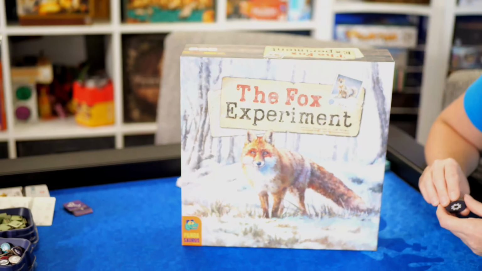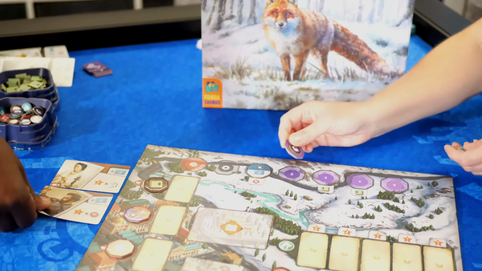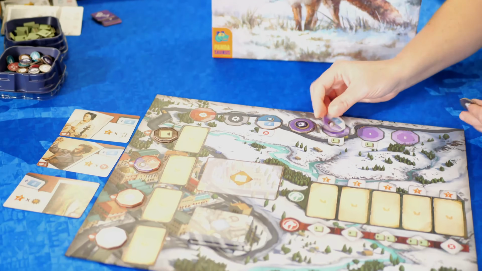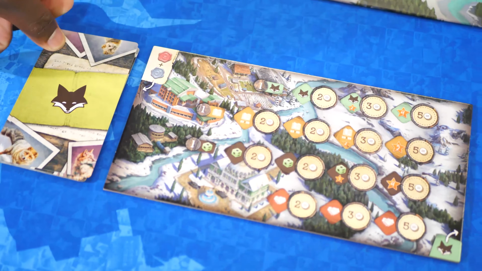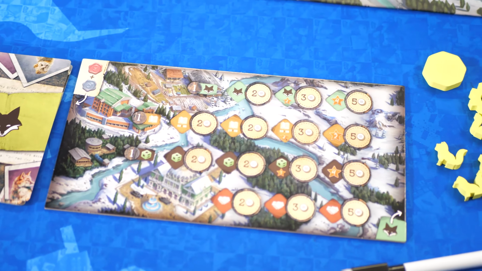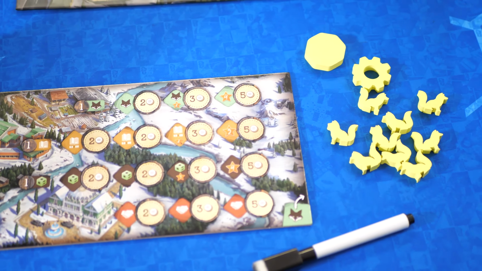Yeah. Let's dive in. To set up the game, place the board out with the patrons, study cards, and science cards, and then place the tokens on the turn order track. Give each player their player mat, a deck of pup cards, fox meeples, and marker, and each player will also select a study card to start with.